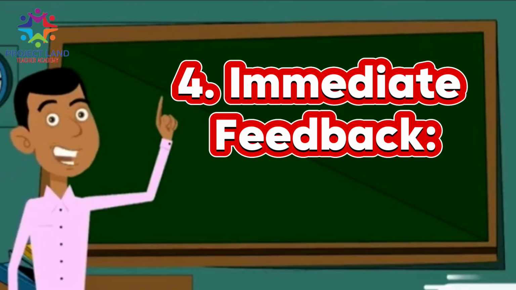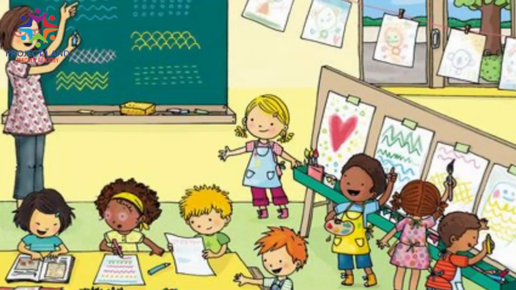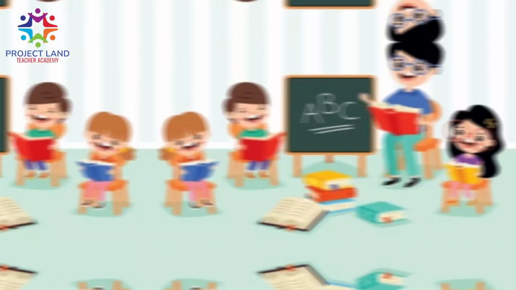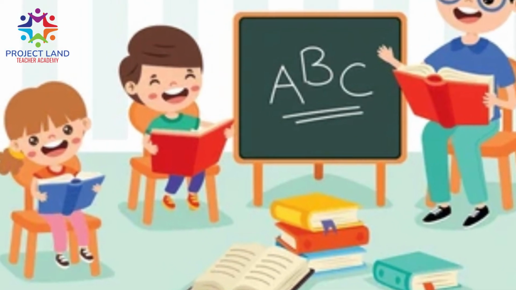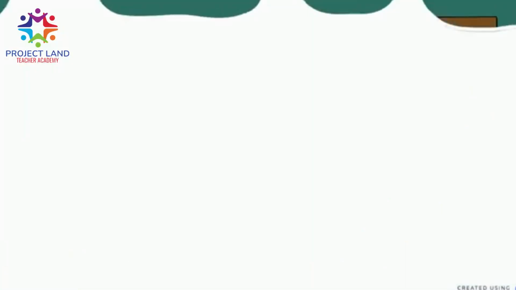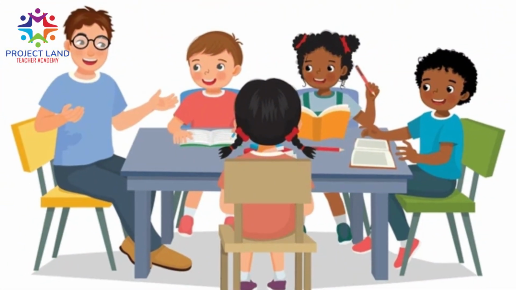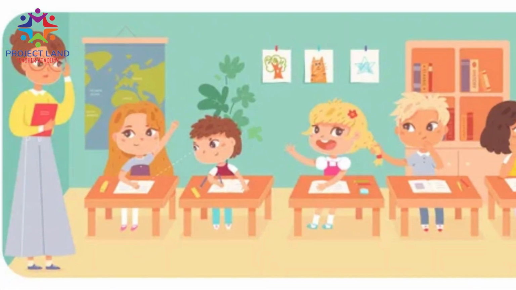4. Immediate feedback. During classroom activities, students can receive immediate feedback from the teacher, helping them correct mistakes and clarify doubts more efficiently than in the traditional model, where assignments are reviewed after submission. 5. Optimization of classroom time. By eliminating the need for lengthy theoretical explanations during class, classroom time is used more effectively.